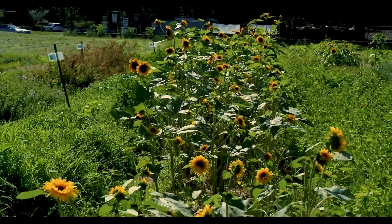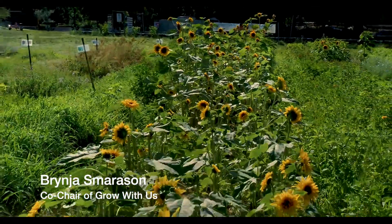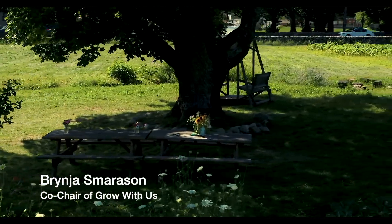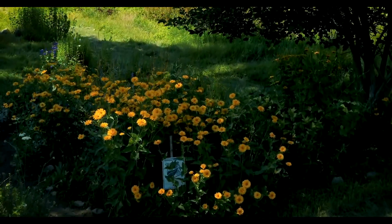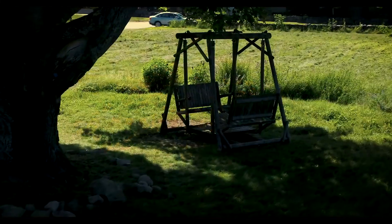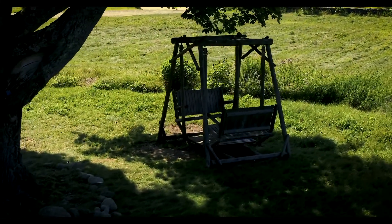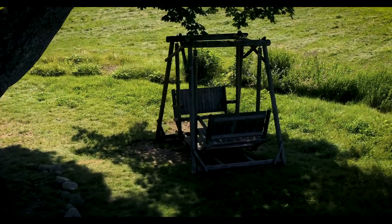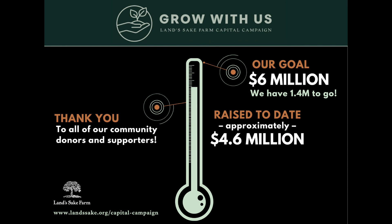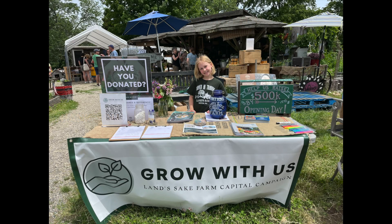Hi, I'm Brynjas Morrison and I'm the co-chair of the Grow With Us Capital Campaign with my husband Hannes. It's been an honour to help Landsafe raise the funds needed to improve the infrastructure and to secure a more sustainable future for the farm. We are so thankful for all the leadership donors and the Western community who have given so generously to the campaign. We have raised 4.6 million and now we only need 1.4 million to complete the second phase. Please join our family of supporters and help us grow.